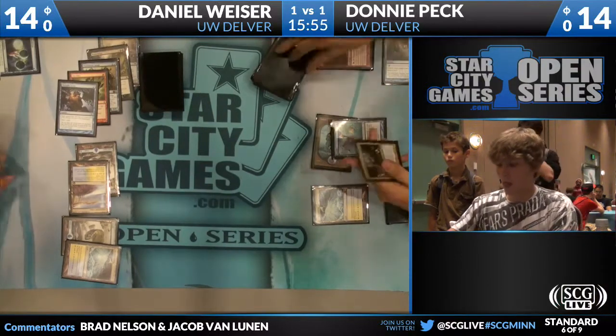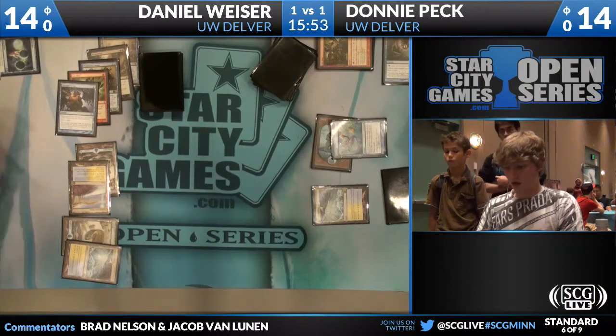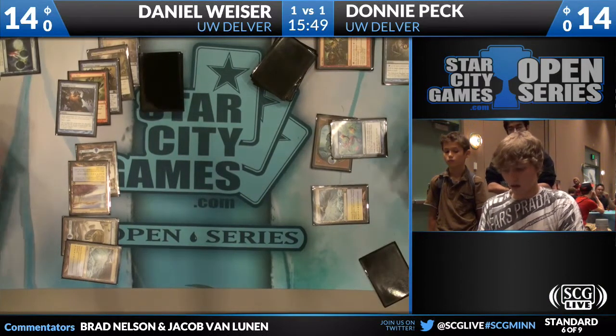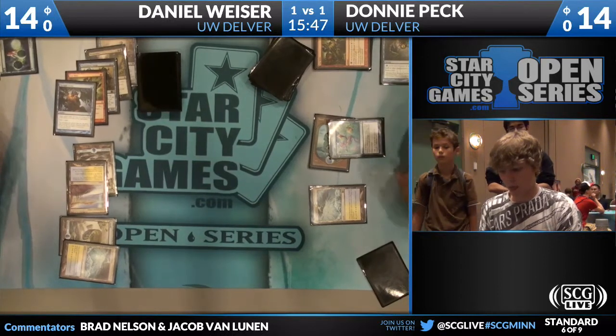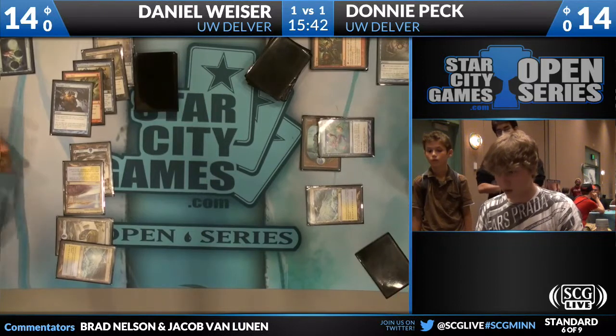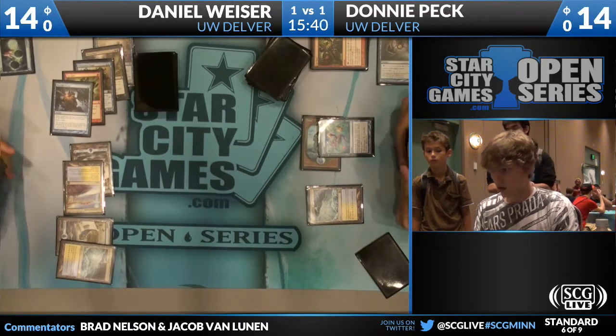All right. That Thought Scour is going to allow Donnie to draw a Ponder and start digging for an extra land. That land's going to give him his Geist. All right. So, Donnie's got to think this one through a bit.